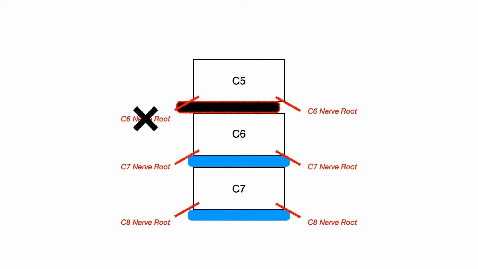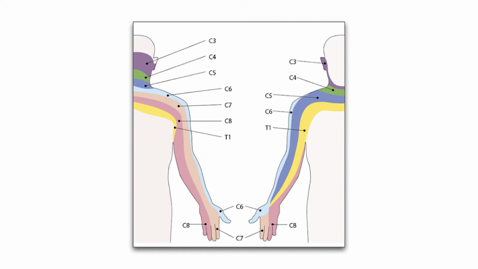So let's start with sensory dermatomes. This is a map of sensory dermatomes. Basically, it shows you the areas of the body where these cervical nerve roots provide sensory innervation. What I want you to do if this seems overwhelming is to pay special attention to the hands, because if you look at the hands, depending on which finger you're talking about, which digit, there are 3 different cervical nerve roots responsible for that. So these are the ones you want to remember if you're feeling cramped for brain space and you think maybe you'll only be able to memorize a few.